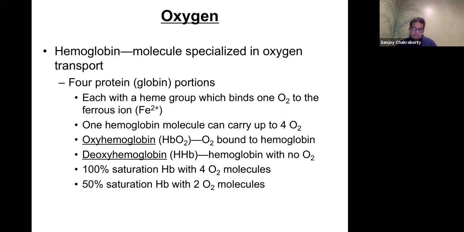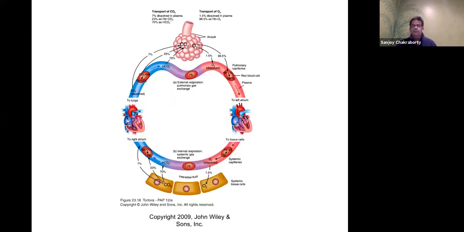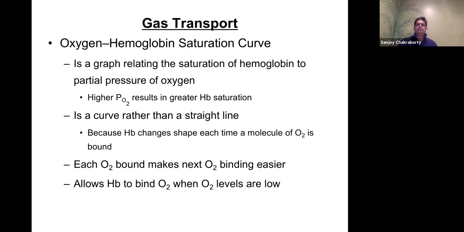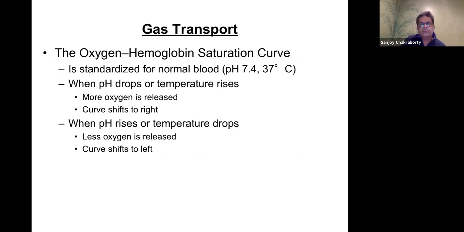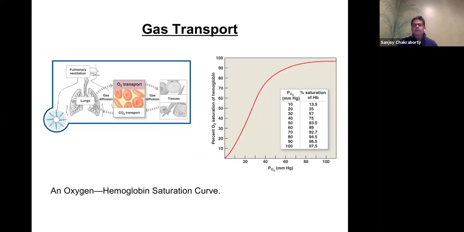This binding depends on a few factors. This is the same picture. What are those factors? I'm going to teach you the factors from these two slides. We're talking about the hemoglobin saturation curve, meaning hemoglobin binding with oxygen, like why hemoglobin is so interested in oxygen. Which factors define this? Three factors. Number one, the partial pressure. The higher the pressure, the higher the binding.